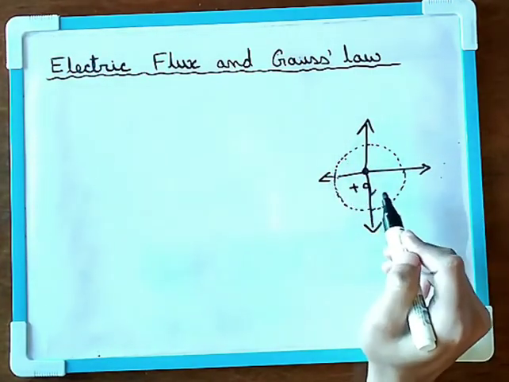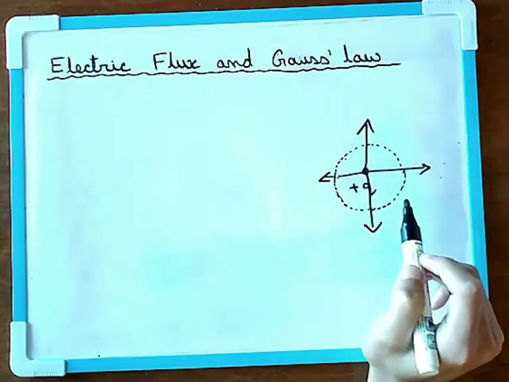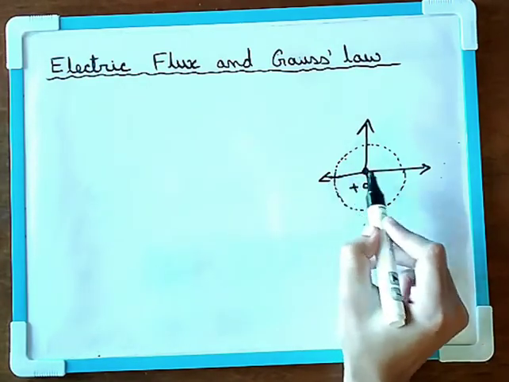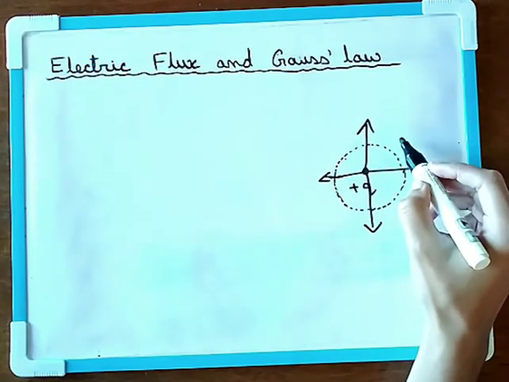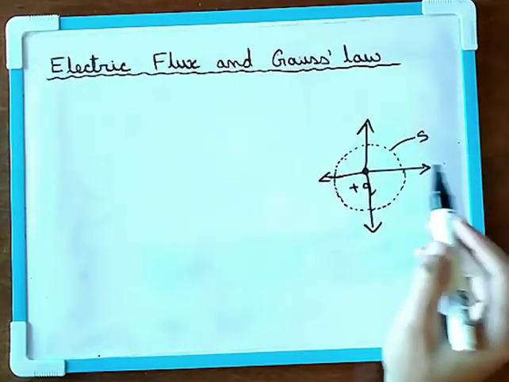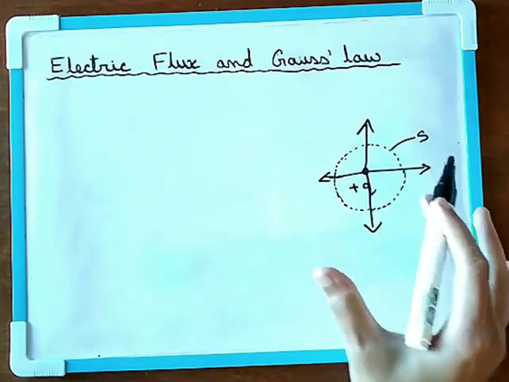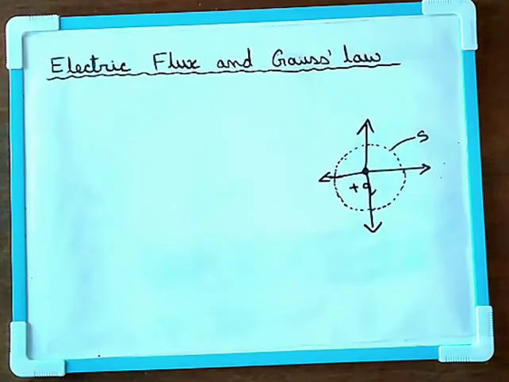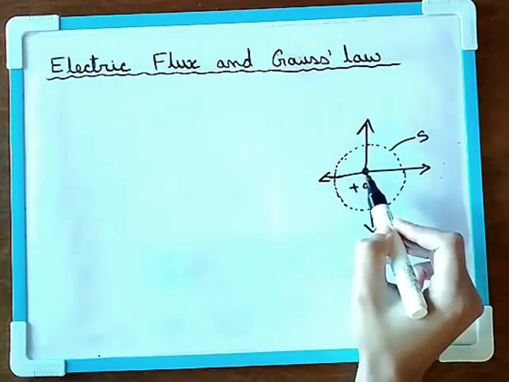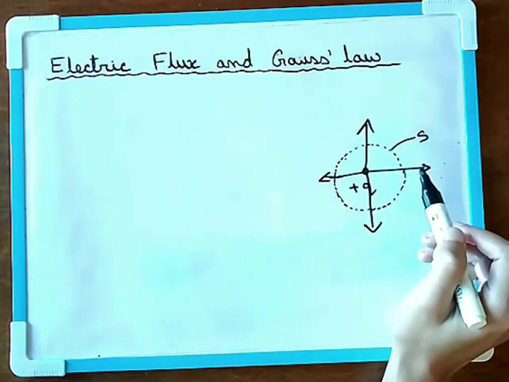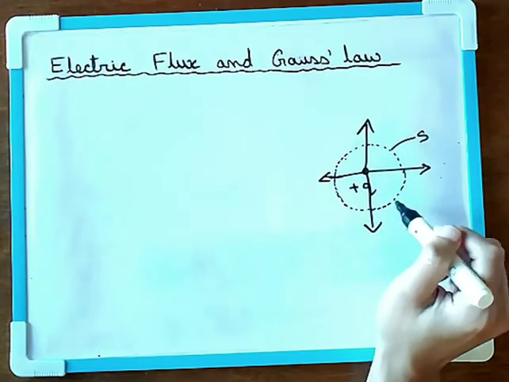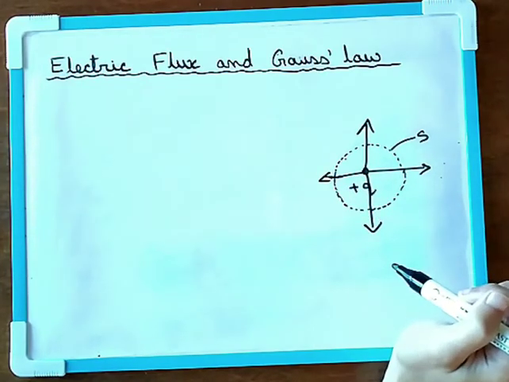Okay, so this charge is inside a ball, and this sphere has a surface area. Since these electric field lines are crossing the surface area of this sphere, which is this one... I cannot show you here because I cannot draw a three-dimensional sphere, so it's represented by this circle. Here your electric field lines are crossing the surface area S, and in this case you see that the surface of this sphere is actually a closed surface.